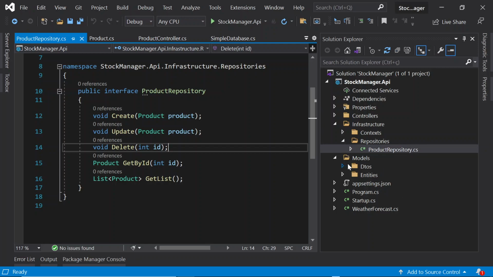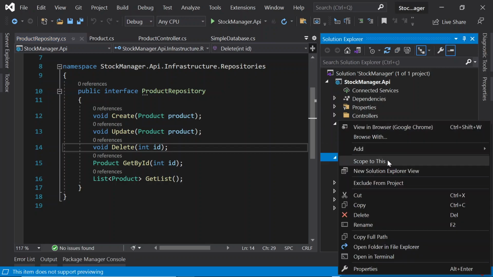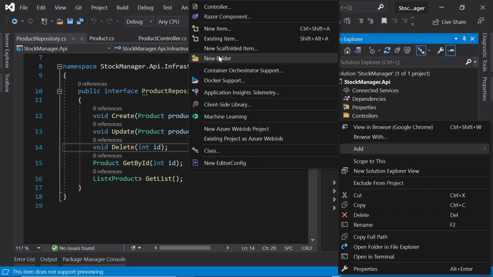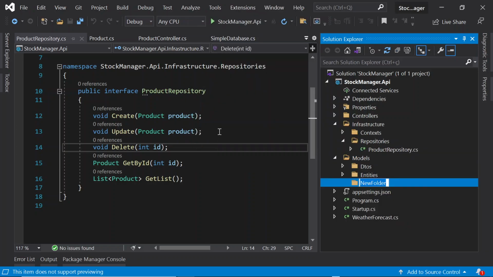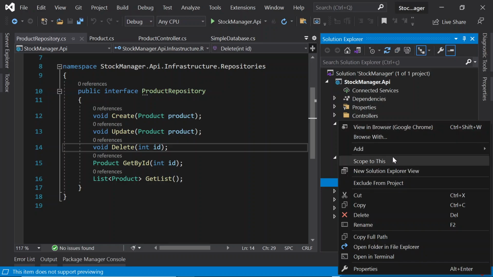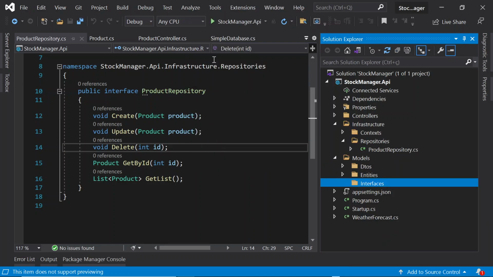Inside the modules, I create a new folder to use for my namespace, and I name it repository, no, sorry, interface. Good.